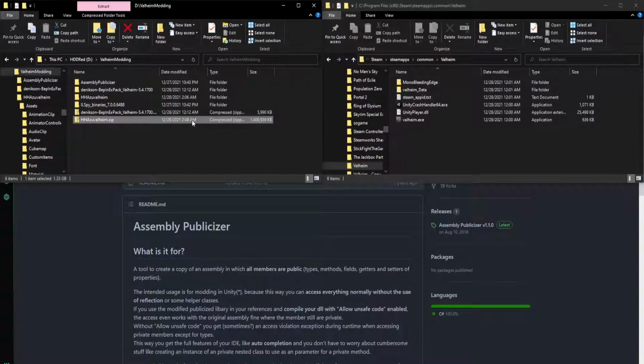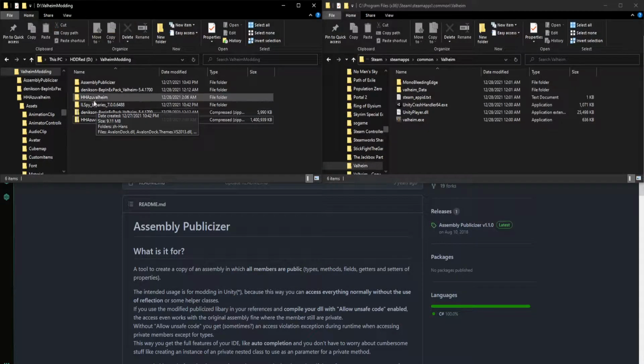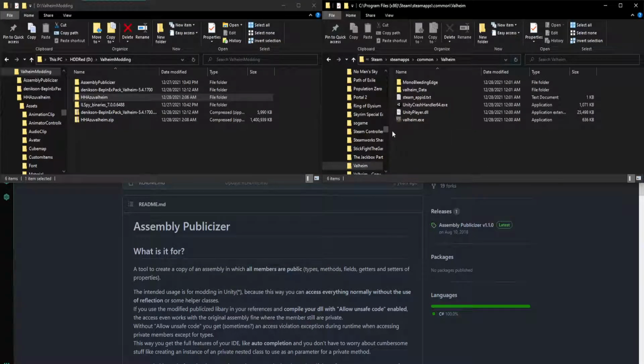Alrighty, everybody. So once it gets all zipped up nice and neat for you, this is your backup in case anything happens. We have our Unity project here. Open in a new file explorer. I have mine pinned to quick access, but this is your default Valheim game installation, usually found in Program Files x86, Steam, Steam Apps, Common, Valheim. So this is where we want to start setting things up for our particular project for our code. So once we get these referenced, set up, and ready to go, we're good to go.